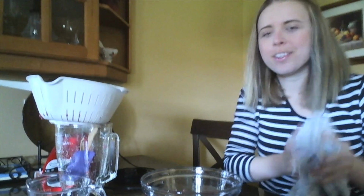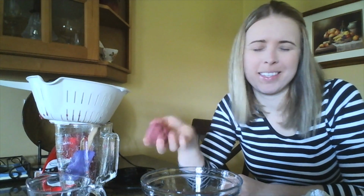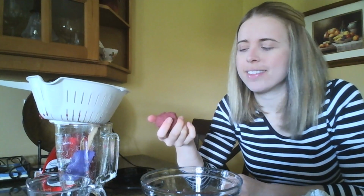Alright, so now what you do is you just set them aside and you let them dry. This can take 1 day, 2 days, 3 days. It all depends on how much water you take out of them and how big they are. And then once they're dry, you can just go and throw them out in your garden, and they will sprout later on, and you'll have a variety of little flowers in your garden.